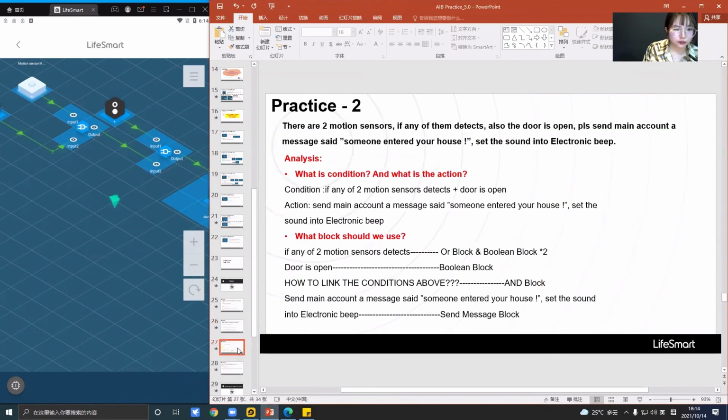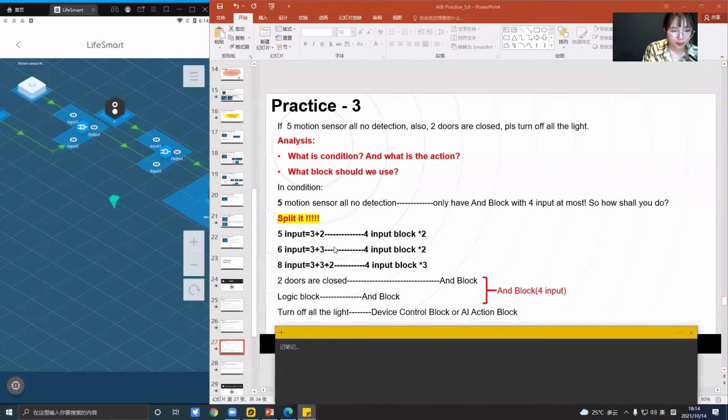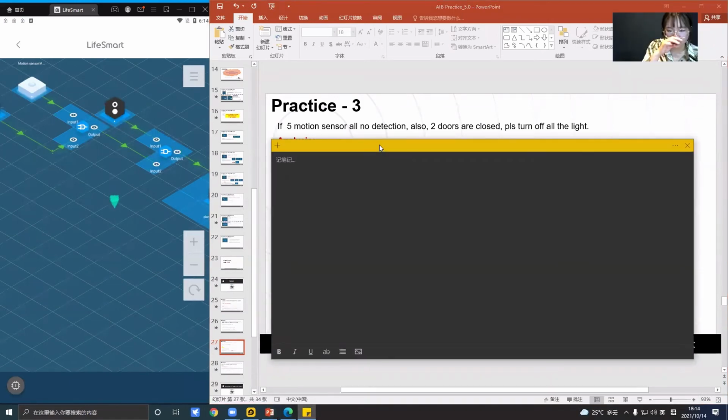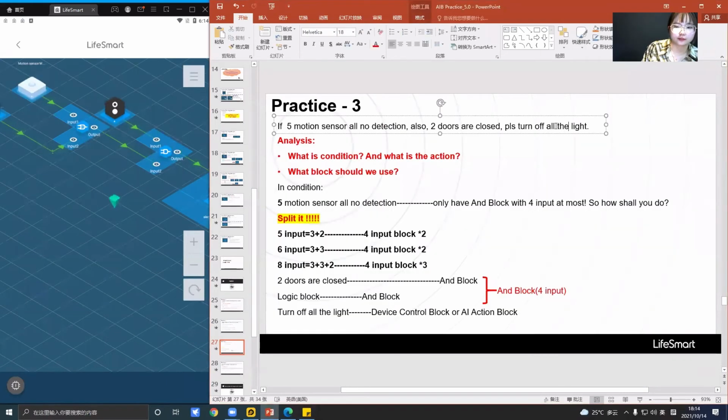Practice 3. If 5 motion sensors have no detection, and also 2 doors are closed, please turn off all the lights. Turn off all the lights here. We use a theme. You just turn off one light. Okay, one light.